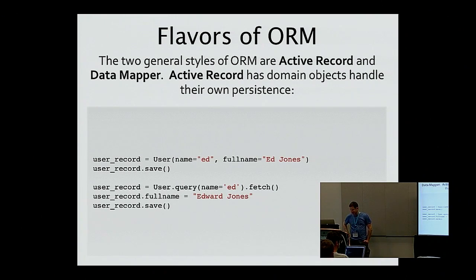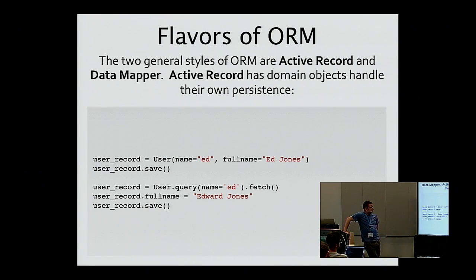It's my cold. Two general styles of ORM are active record and data mapper. You've heard of active record. It's the name of the Ruby ORM. It's called active record. Active record and domain data mapper often refer to how ORMs are configured. I think it's more about how you deal with the object at the day-to-day persistence level.